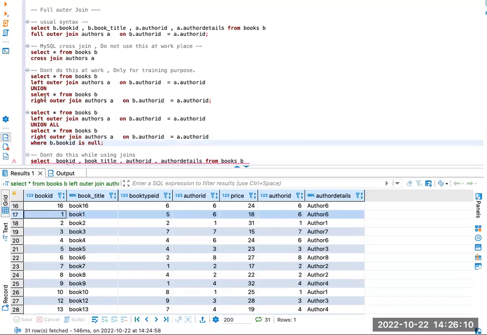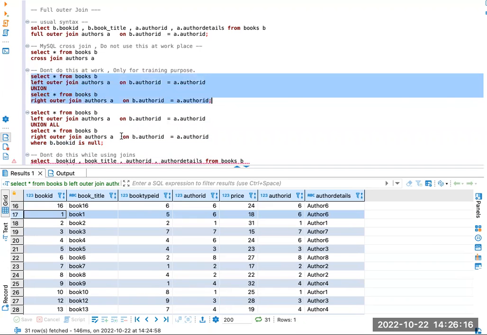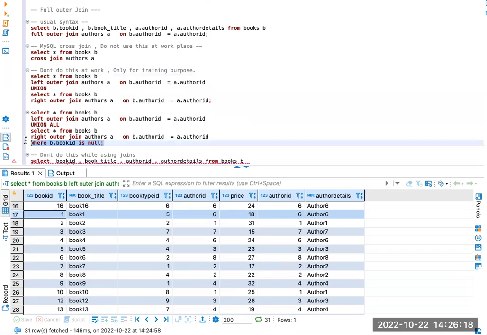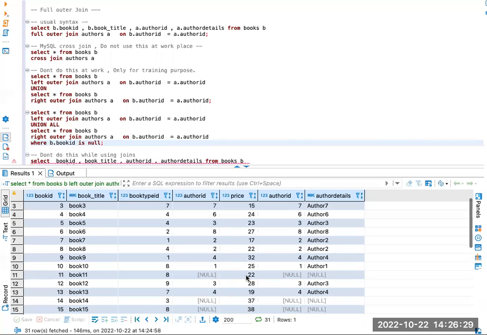So now to make the outcome of this SQL similar to this one, what you're going to do is add a where clause condition where book ID is null. When you do that, automatically it will take out all the duplicate values that exist within the SQL here, right? So that's the beauty of it. So try it out and see.